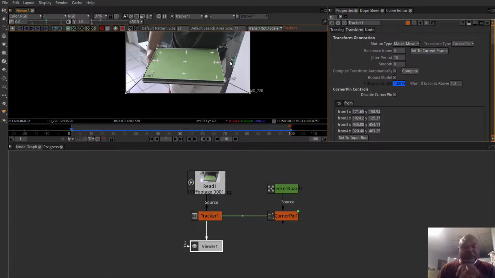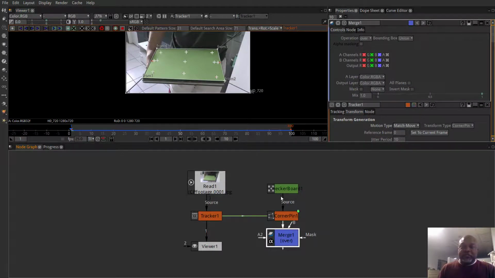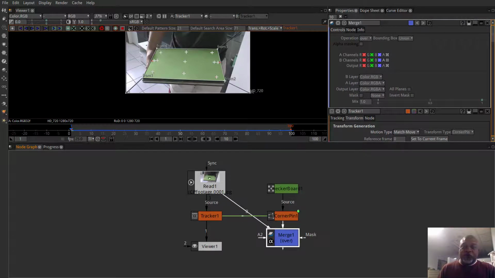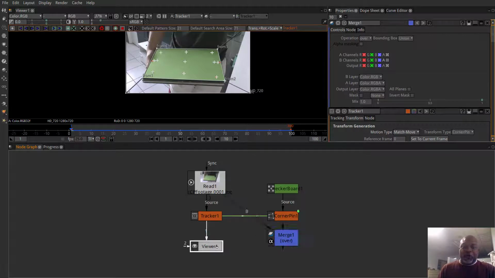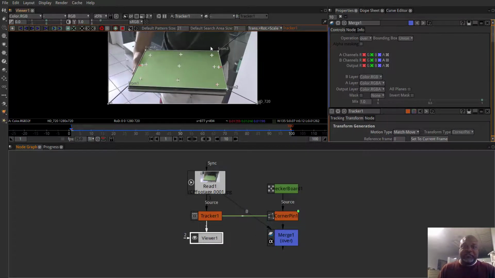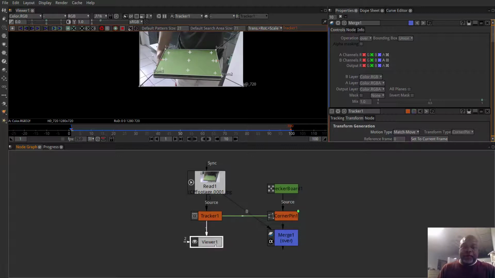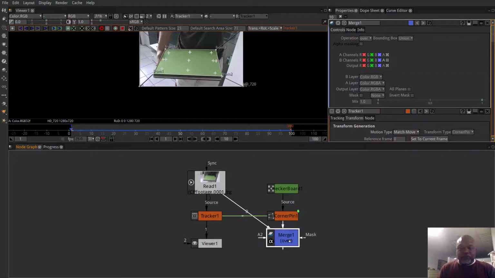So now what I want to do first is add a merge node here, because I want this to be merged over this background. So instead of hooking this up to this tracker, I want to hook it up to the background, so this will be overlaid on top of this. I already have this going into the one input, so I can see exactly what I'm doing. Due to the fact I'm getting ready to do a composite with the checkerboard, you'll see exactly how the corner pin warps the image and allows it to move along with the tracking information I just did. I'm going to pipe this right here into 2.